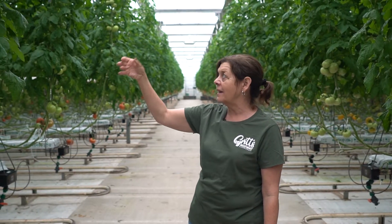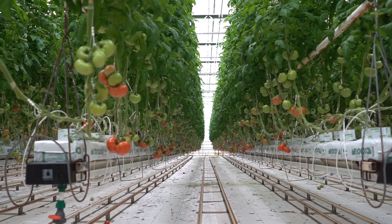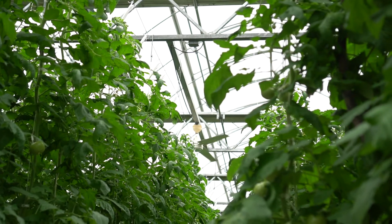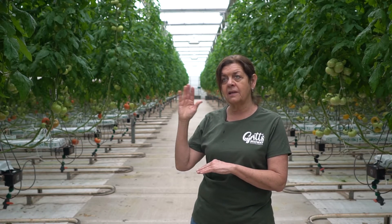Once a week we bring a little clip in and clip the plants and they keep growing up taller and taller. The temperature averages about 68 degrees a day — it will get hotter in the afternoon so we cool down a little bit in the evening. The roofs are covered with two layers of plastic, which we use to provide insulation. There are also roof vents up there that on a warm day open up to let cooler air in, and there's a heat blanket that pulls across at night to keep the house warmer.